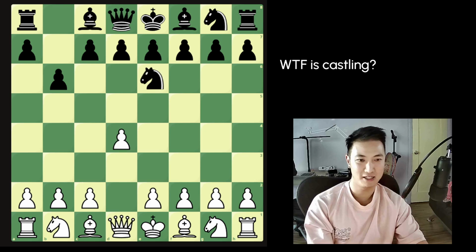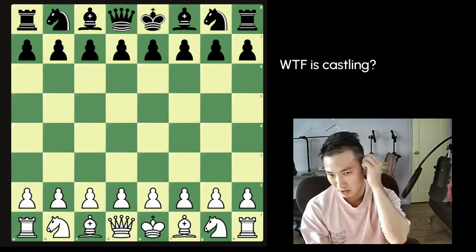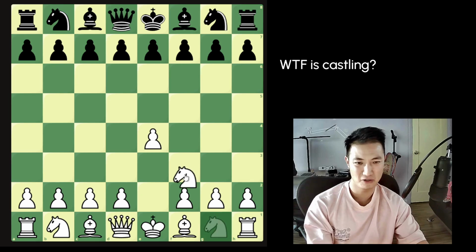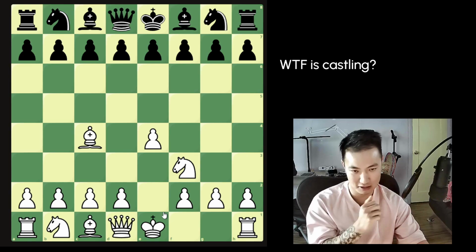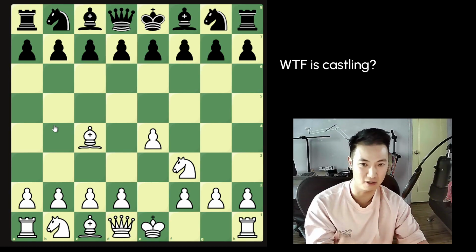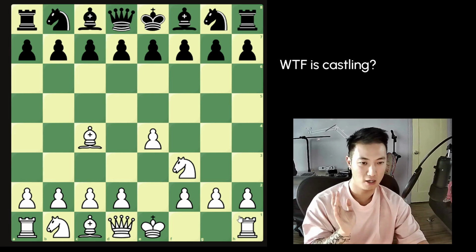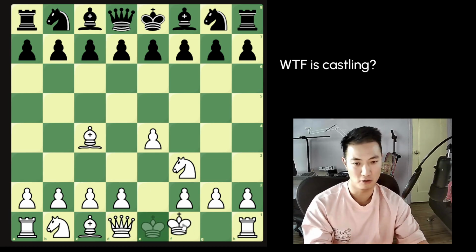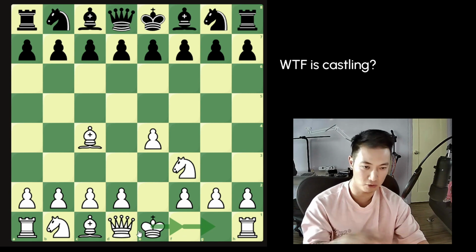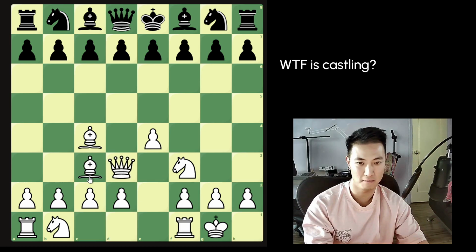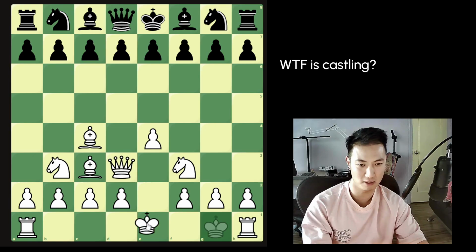What's castling? Castling is something that's crucial to know in terms of playing the game and getting out of the early game. It's pretty confusing because there are some caveats to it. So I'll give you a basic setup and say white can castle here. White can castle by moving their king towards their rook, only if the rook hasn't moved yet. So the king moves 2 squares towards that rook, and then the rook goes to the other side of the king.